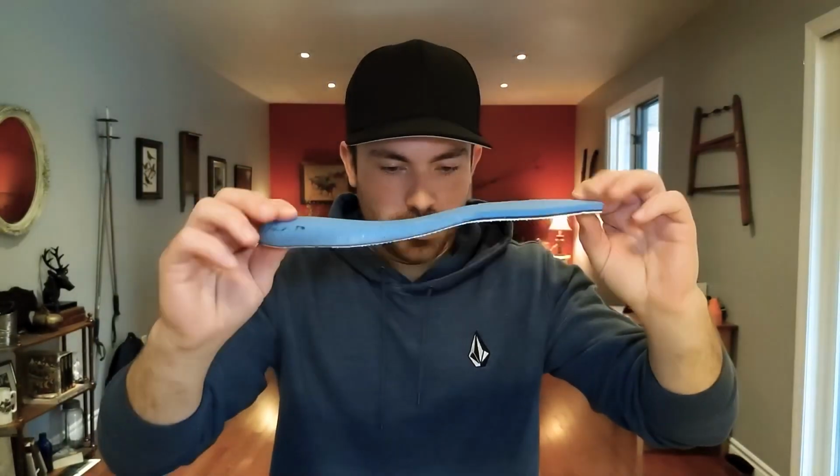Now, in terms of the K2 lean, there's a couple adjustments I had to make for that. You could probably just skate it, get used to it, and not have any issues. I wanted to have a little bit more of a raised heel, not a lot, because I kind of like the flat feel of it, but a little bit more. So what I did is I got an insole. These are the insoles that come with it. Okay, decent padding, nice contour for the foot.